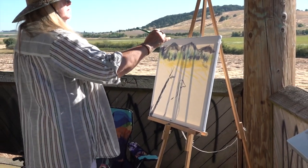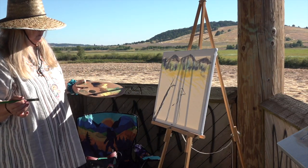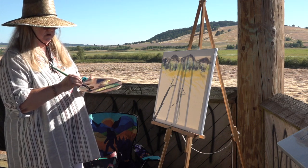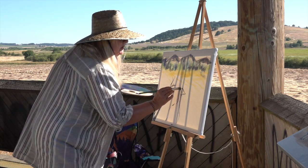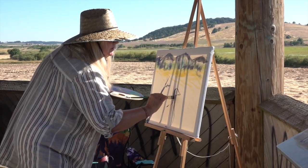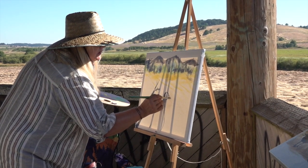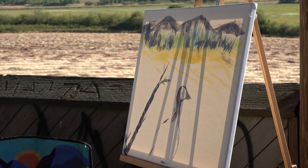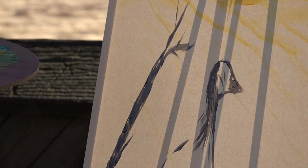And then in the distance, I'll put the blue sky first. We got to get the blue going on. But I want to use this black paint before it dries. It's really hot today, so we got to get the black in first. Got a lot of movement in this goose. We will go in with a little smaller brush for the goose.